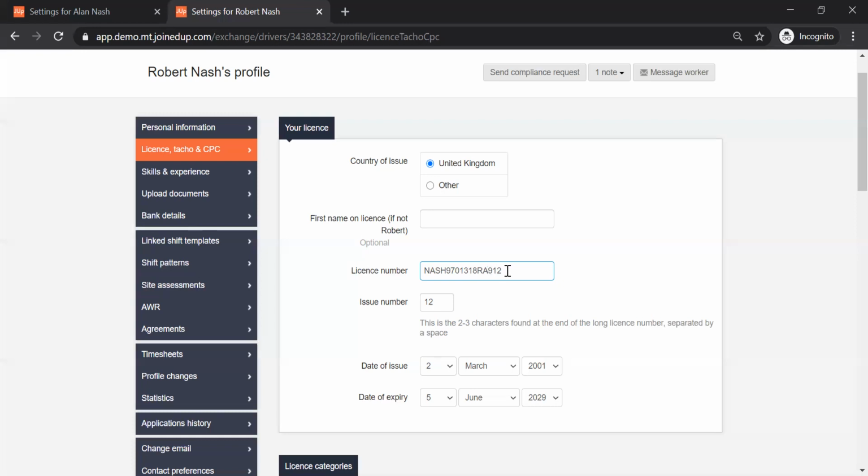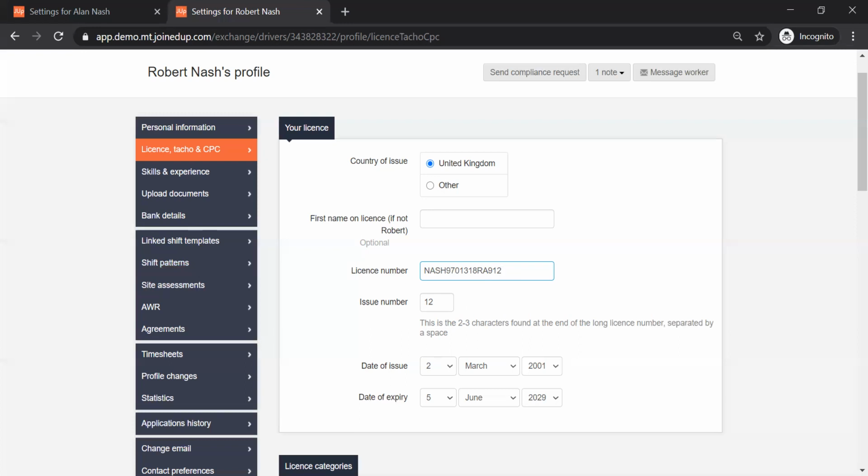Character 14 is just a random digit, typically 9. And characters 15 and 16 are 2 computer check digits. These will be selected at random by the system that generates the numbers, of course, not by us. There is no check on these last digits because they're random, so we can't really predict what they could be based on the personal information of the worker. And the issue number is also not checked.